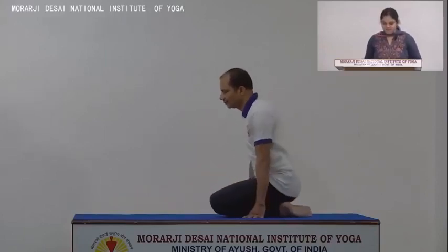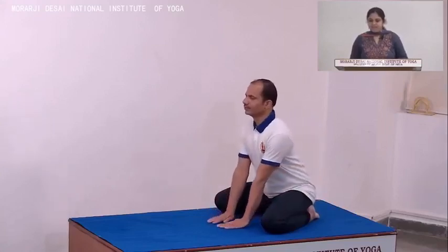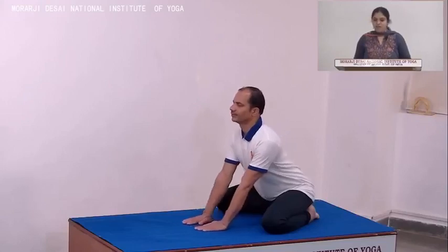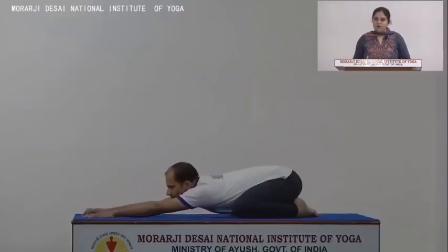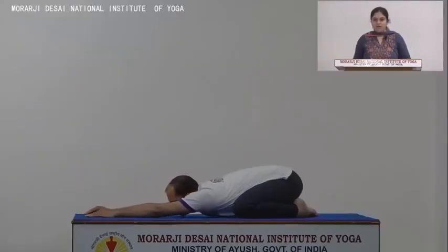Now we'll move towards the counter pose, Shashakasana. Excellent for anger management, for anxiety management, for stress management. For Shashakasana, spread both the knees a few inches apart. Now keep the palms between the knees. Exhale and slowly stretch forward without lifting the buttocks, lowering your chest down, the elbows down, the chin or the forehead down to the floor into the final posture.